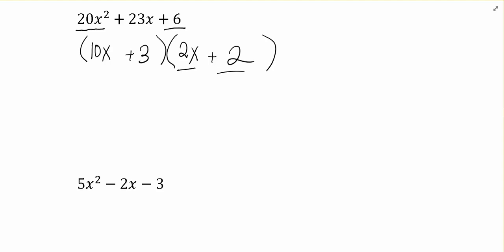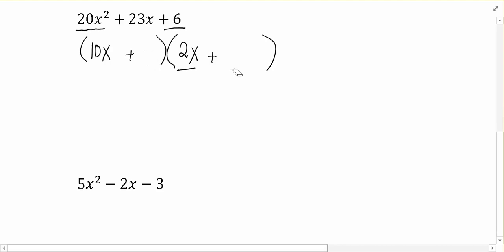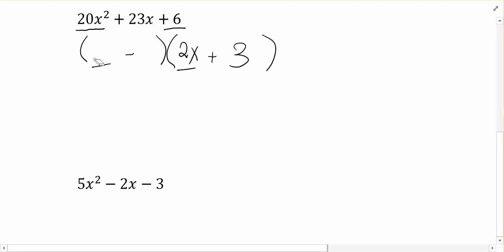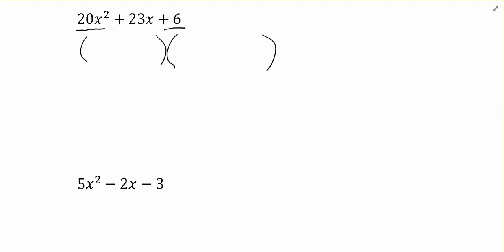And so maybe instead of that guess, maybe I would put the 2 first and the 3 second. Oh, but then all of a sudden I've got a greatest common factor there. You know what? 10 and 2 don't work, because since they're both even, I need to pair an even number in with the L portion. So as far as the educated guess, check, and revise portion is concerned, 10 and 2 is not a very good educated guess. Let me instead try 5x and 4x.